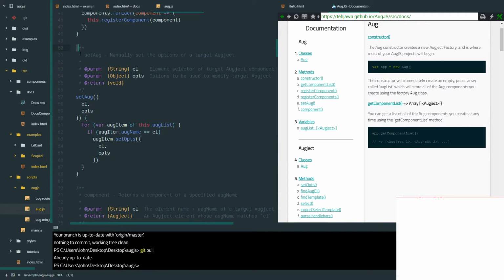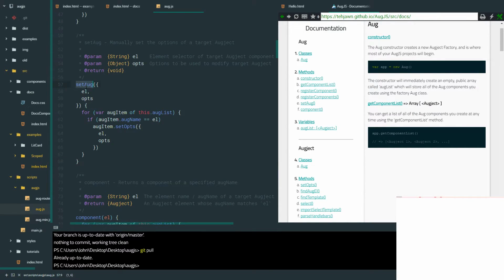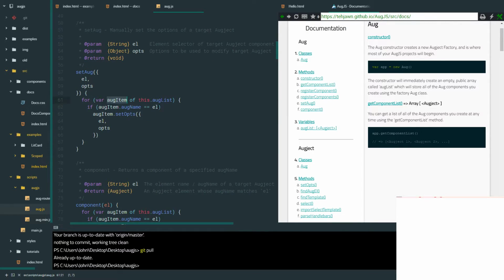Okay, next function we have here is setAug. Manually set the options of a target object. So you can pass in some L and ops that you want to set the aug of, and then you go ahead and just set the options of a target object to the new options.